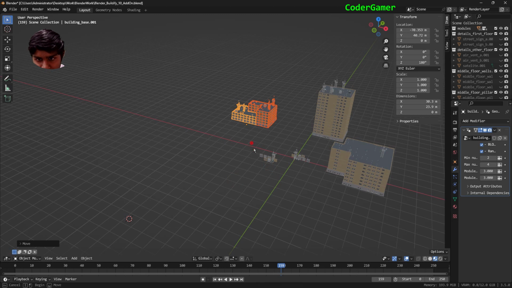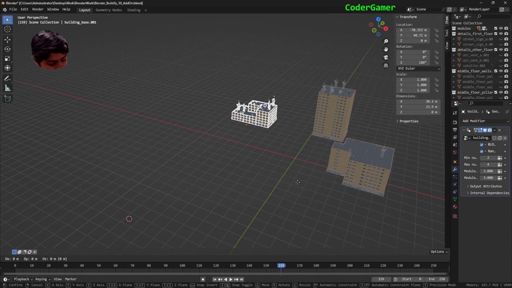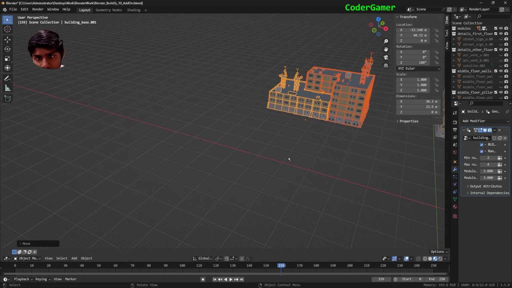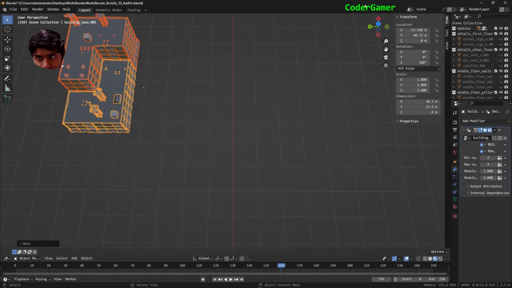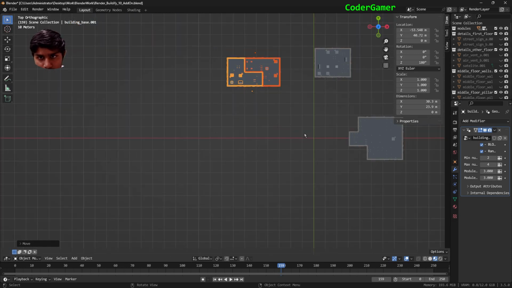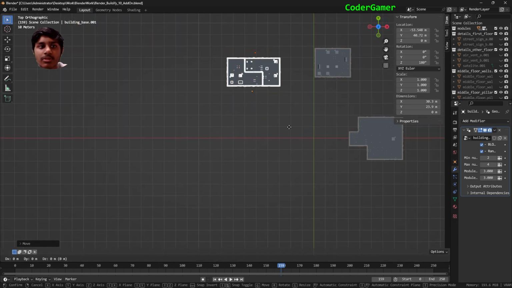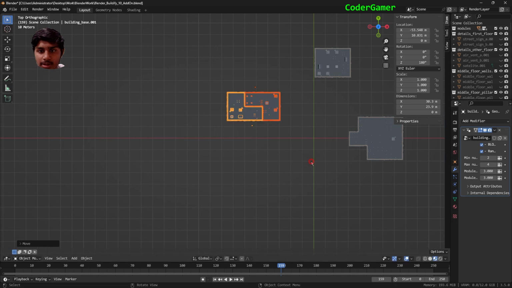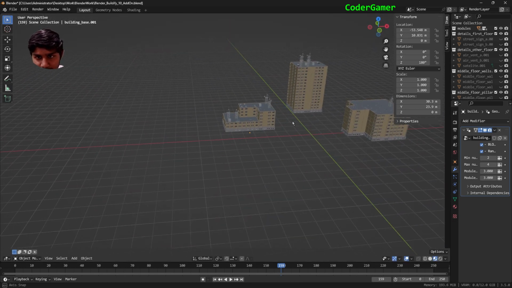Now we see more of these assets. Just click on all of them and hide them. So G X. G Y. And I think this looks pretty nice.